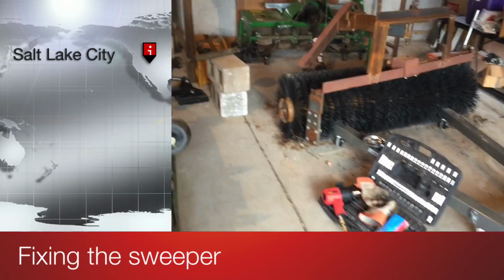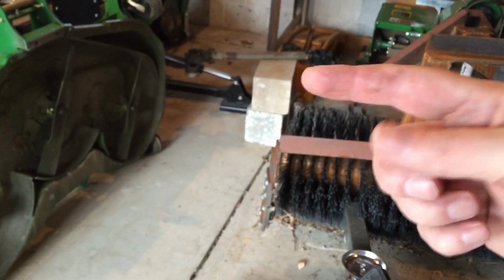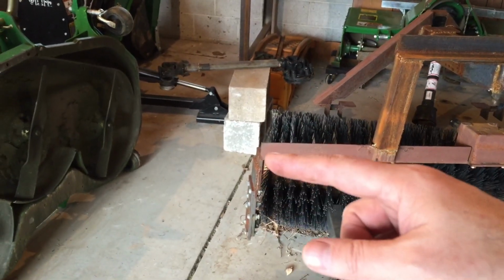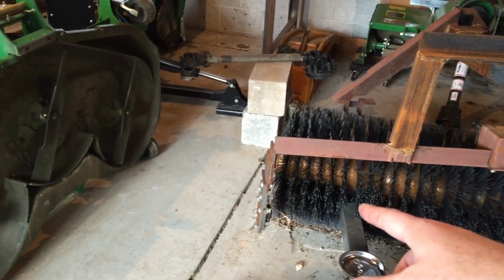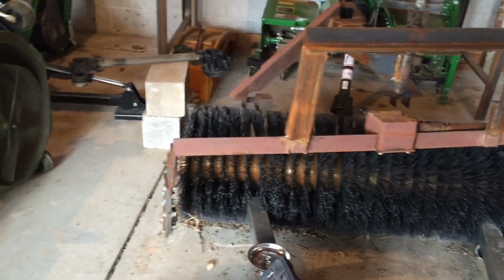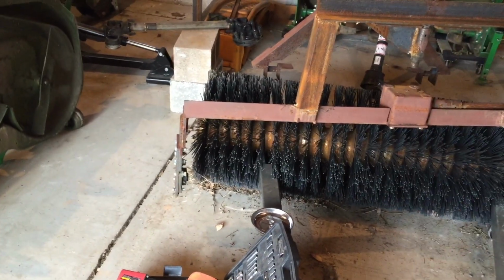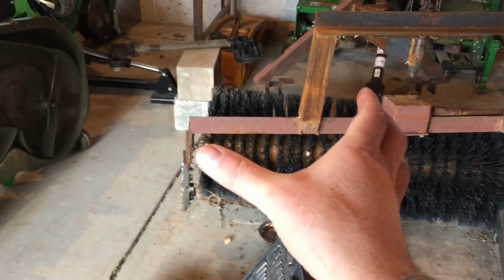I am working on this broom. I was using it, and what happens is you get long pieces of straw or string or who knows what, just long weedy things, right? They get tangled up right on the shaft next to the bearing. And I have it sort of pressed on. I don't have it on the way I should have it on. I mean, it's been fine, just with it pressed on and the way that the steel sort of holds it in.